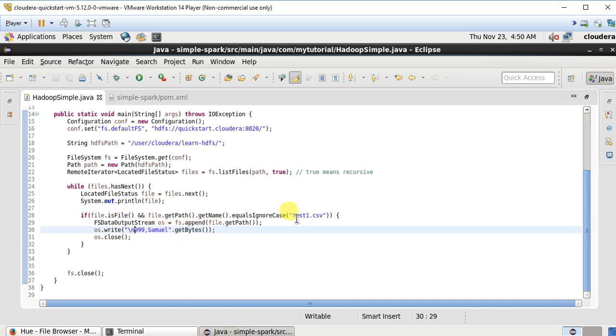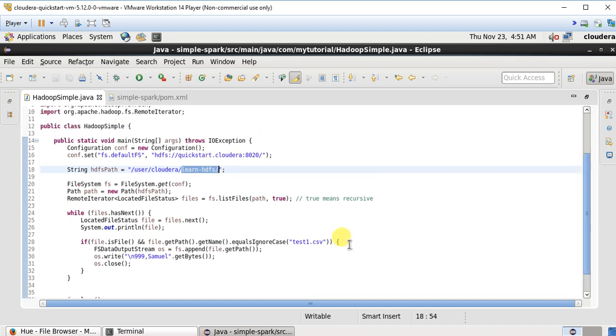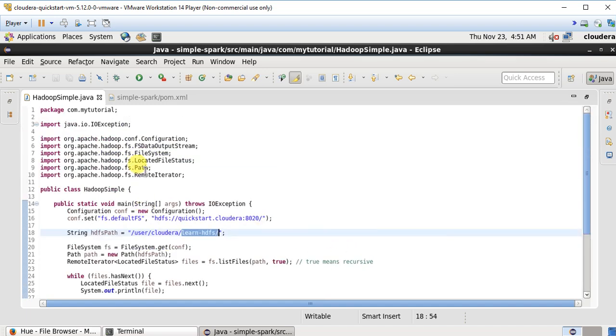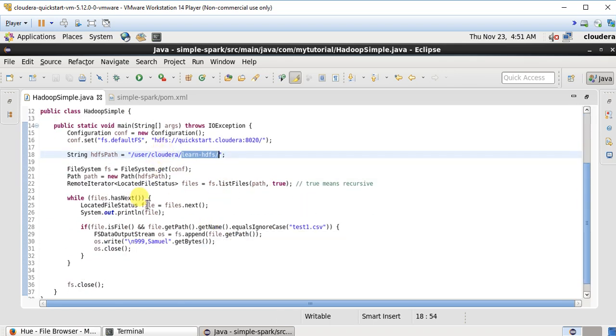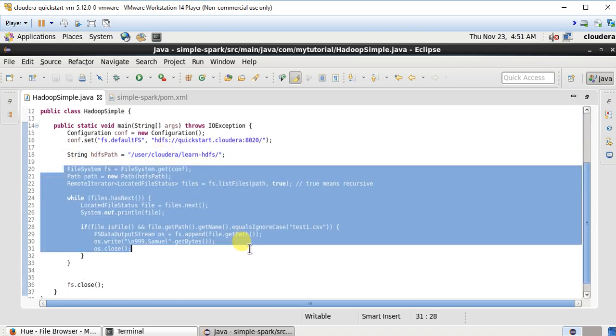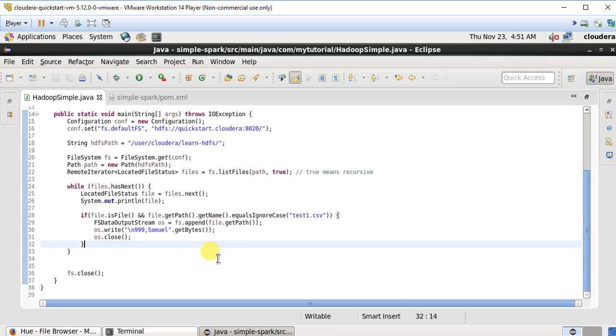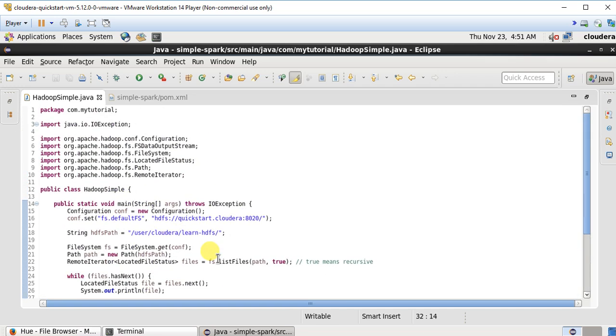The file sitting on HDFS is called test1.csv. So test1.csv is sitting under learn_hdfs. So this is a simple Java program that is using the Hadoop API to talk to HDFS. So you can read, write, and you can list the files and so on. So you can perform different operations from Java.